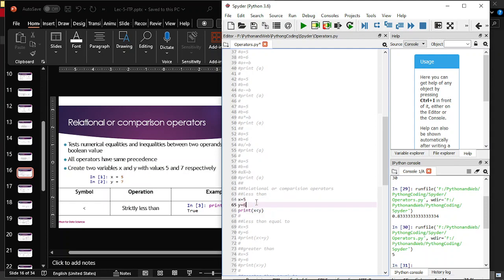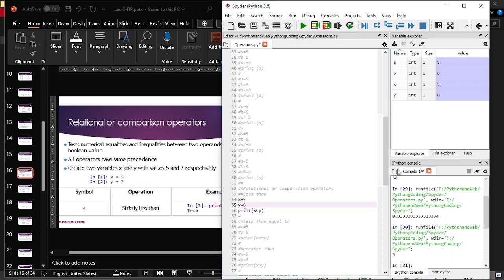It is always better to try with different values, because if it throws up an error, that is when you actually learn. Coding is something you will learn only when you experience a lot of errors, a lot of mistakes, a lot of syntax errors. That is when you will learn. If you always get the correct output, then when there comes a time when you get an error, it becomes very difficult to identify what is the problem with your code.